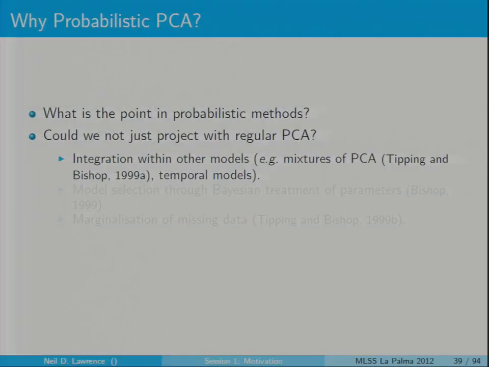And Mike Tipping's was really good at fitting these mixtures of PCA, and he could get some really good density models. Because what you're doing there is you're lining up little linear manifolds, yeah? So as you do a mixture model of this, if there's enough data, it fits these sort of small correlated areas. So what you're saying in those cases, and this is a much more reasonable model, is that in your high dimensional space, you've got a prototype, and the prototype is corrupted locally in a linear way, with some dimensionality. That's a very reasonable model. You may need a lot of data to fit all those local linear patches, and that's the weakness of it, but it's a very good way of modeling data.